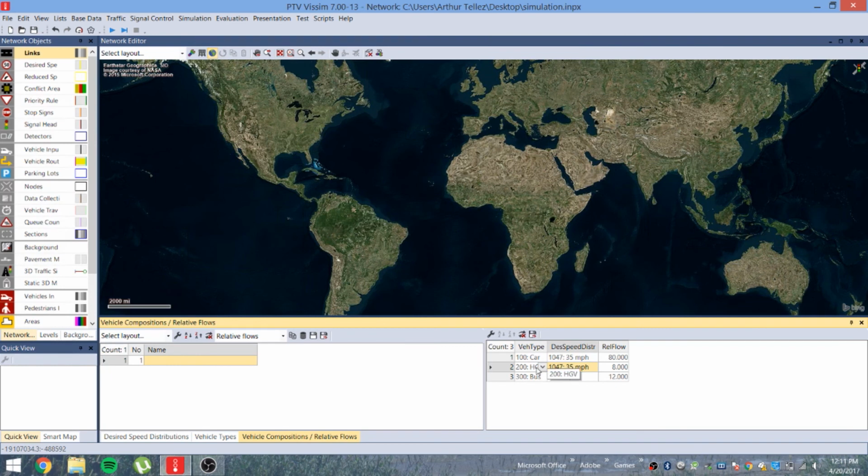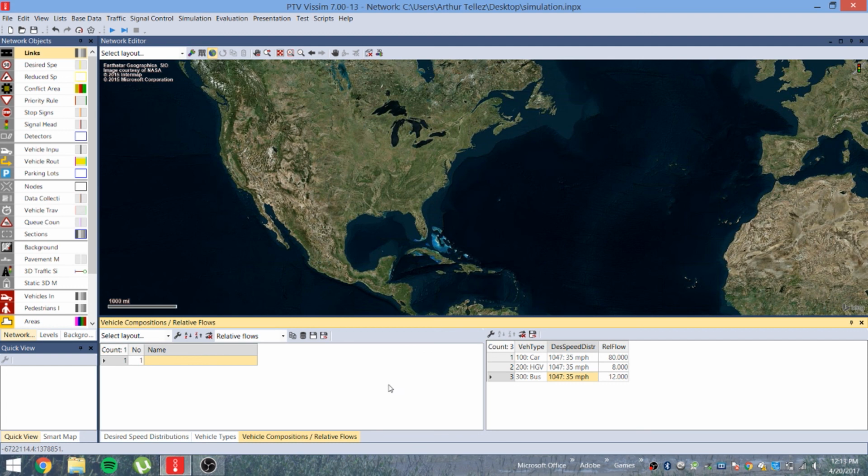You can give these different speed distributions if you want to be very specific. So you're considering that heavy gross vehicles might travel slower with a different speed distribution. So you can go back to the section where we talked about making speed distributions, and you can make one specifically for the trucks. But we'll just give them all the same one for now. This is just a basic kind of thing.